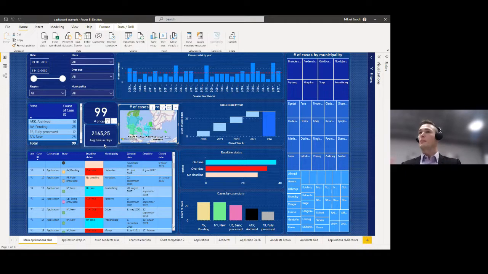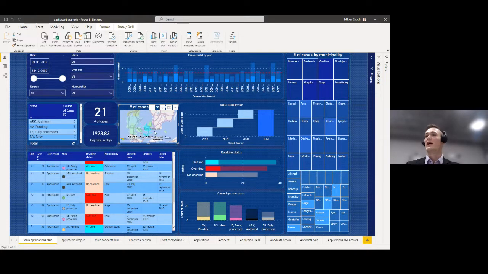But what if we want some information on, well, is there any way we can do this faster? Well, let's look into some of the other regions. Are they the same as the average for all of it? Let's look into the region here. Actually, they only spend an average of 1,923 days. So they might be doing something better when it comes to going through cases, since they can go from created to closed cases in permission slips faster.